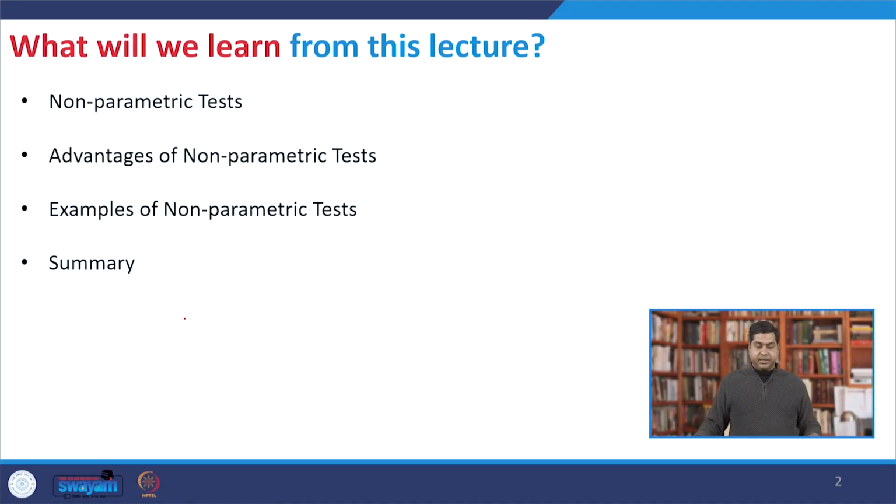So today, at lecture number 38, we'll be discussing non-parametric tests. I'll also tell you about some of the very prominent non-parametric tests that we use in our research in planning and architecture. So with that, let us start today's lecture on non-parametric test. What will we learn from this lecture? As already mentioned, we'll mainly discuss the non-parametric tests available for doing research, and then we'll also discuss the advantages of non-parametric tests in that context. I'll also give you some examples of non-parametric tests, and then we'll summarize our understanding of it.